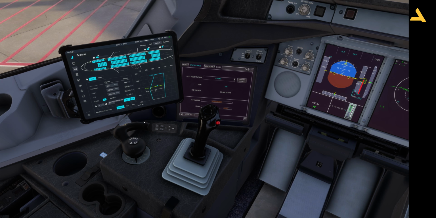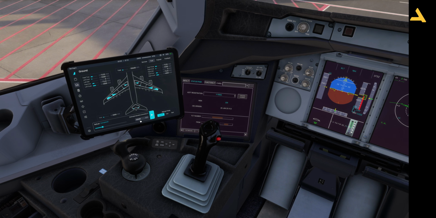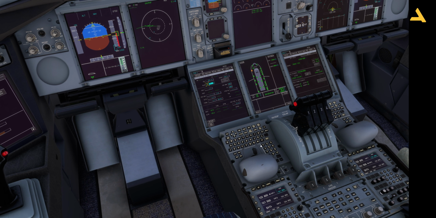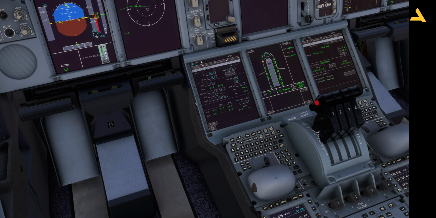And the block fuel is, if you go to the fuel, you will see 50.6. And that's it. Now you will see that all the calculations will be carried out automatically, and plus you will have extra fuel, 14.6 tons of extra fuel, in case you want to go and land at the alternate airport. Now let's go back to initialization, and over here you will see this option, takeoff performance. So click this, and now you have to enter this information for the takeoff.